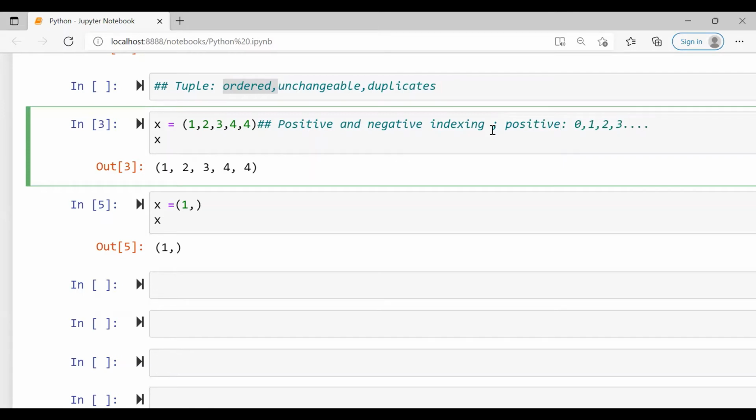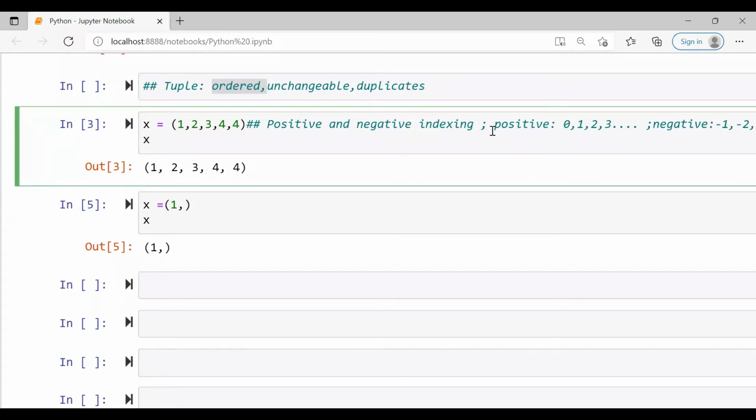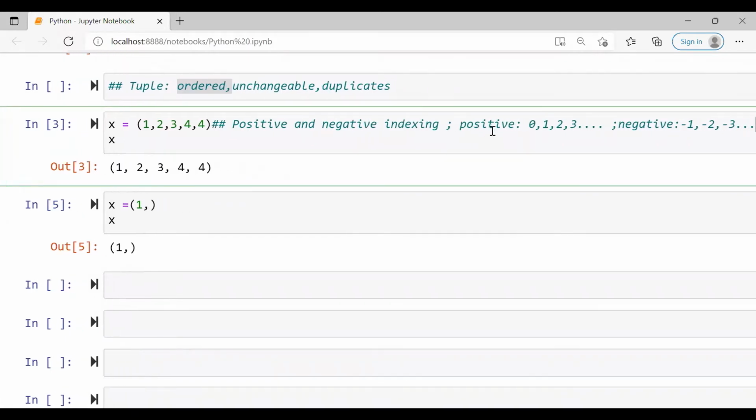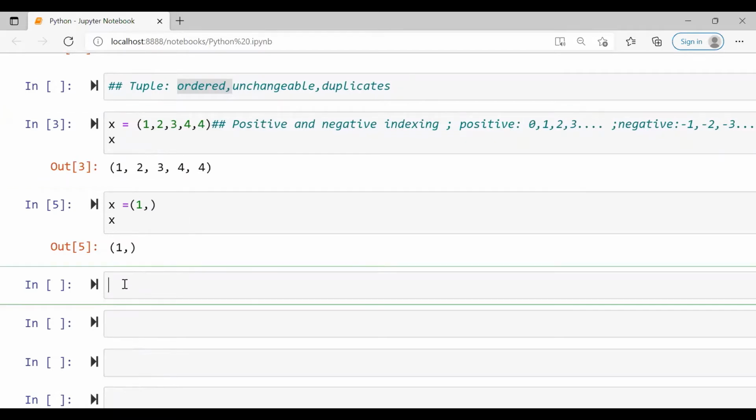For negative indexing, elements start from right to left, and the positional values will be -1, -2, -3, and so on. So that is the fundamental property that is called indexing.